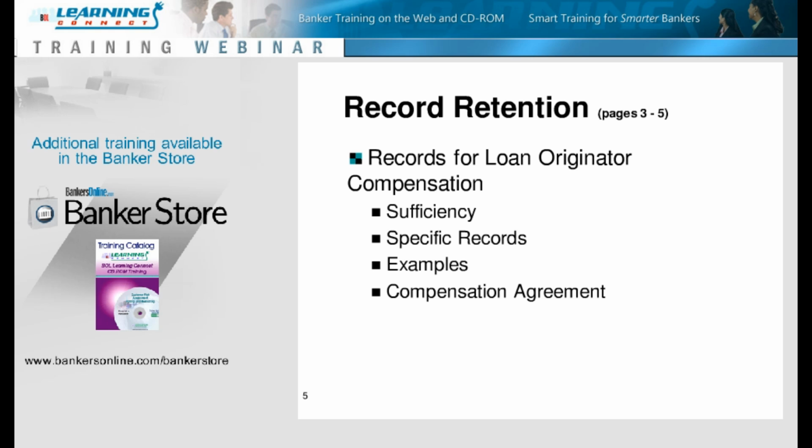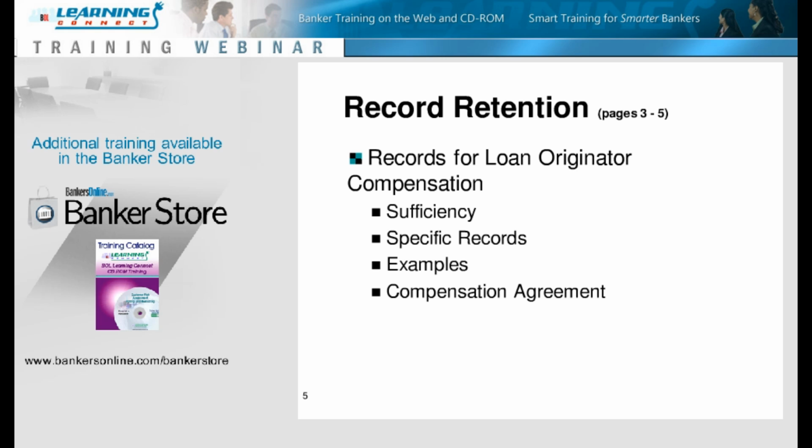In terms of specific records, you're going to keep the compensation agreements themselves, but you may need some additional records, and what you keep is going to depend on the facts and circumstances. So if you turn over to page 4, let's look at some different examples. And over on the left-hand column, we look at, okay, what was the nature of the compensation? Because they say you've got to keep track of the nature and amount.